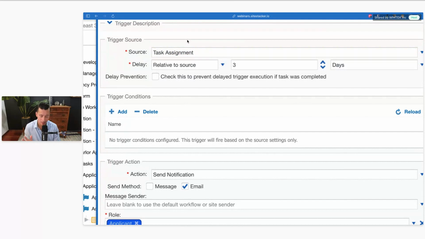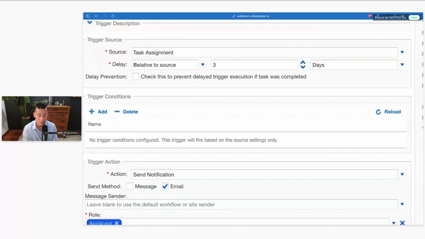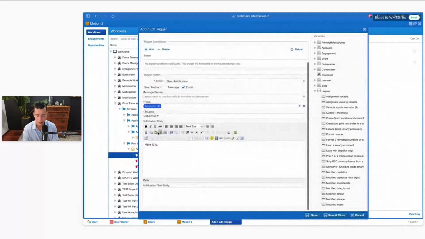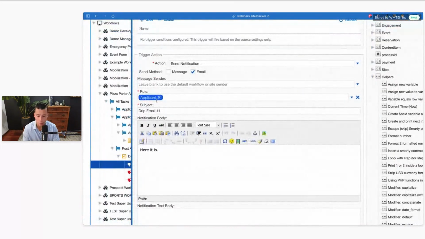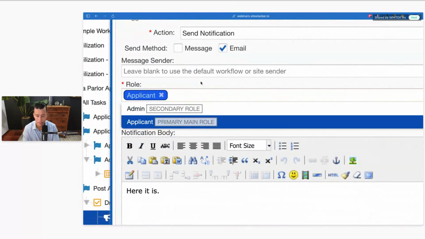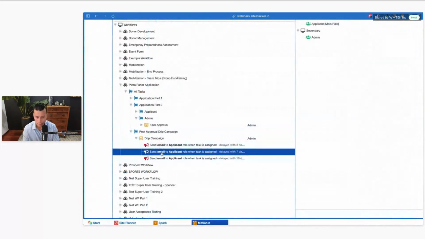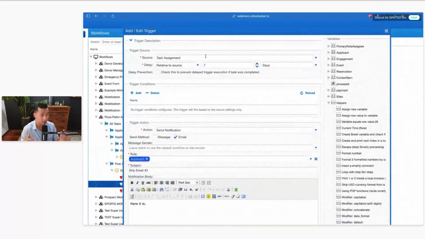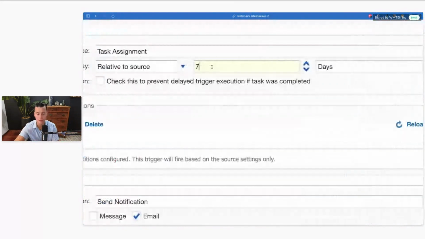But I like task assignment in this case because there's this delay feature right here. Relative to source, I'm going to delay 3 days. And after 3 days of that task being assigned, drip email number 1 is going to go out to the applicant, not to the admin. I can specify that here. And then on the next trigger, I can set up the same thing on task assignment, but I'm changing the relative source to 7 days.